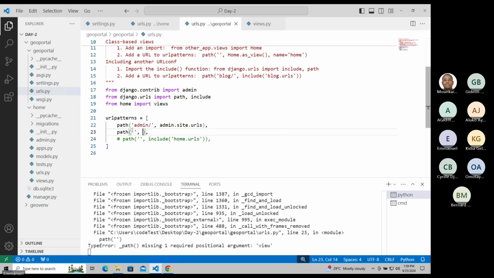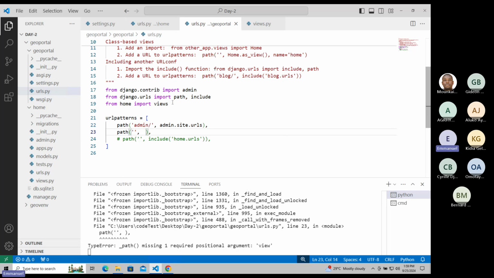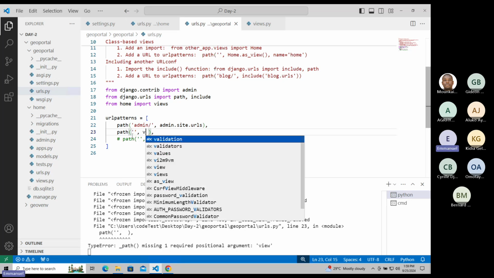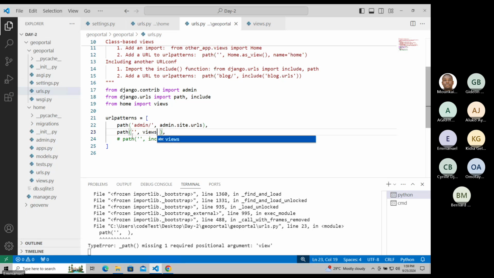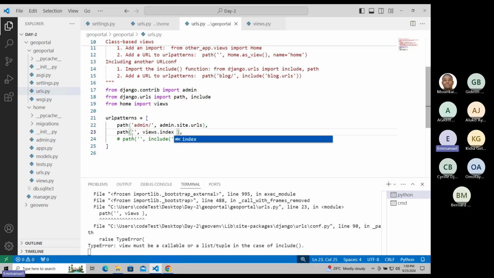Yes. Then we call the views, and from the views we call the index.